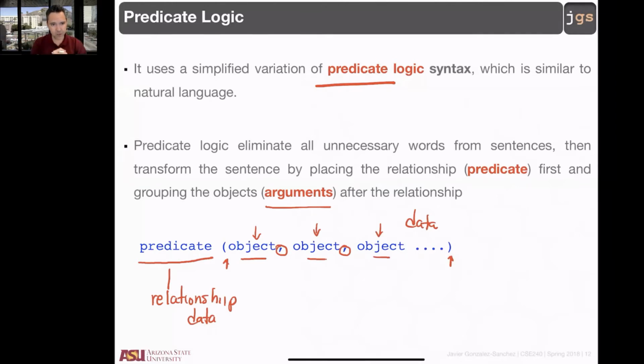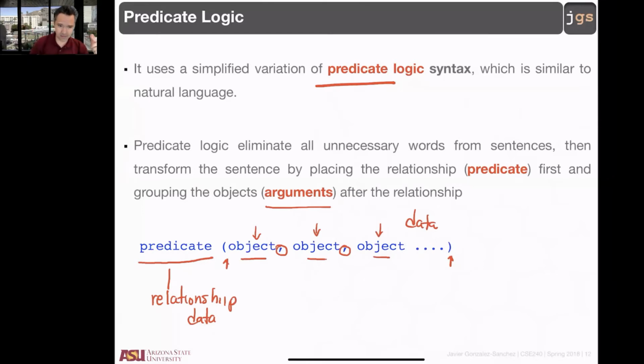Any kind of relationship. As you are going to notice in this language, the most important things are the relationships. The most important things are the predicates, and they go first in any single line. The data itself is used like arguments for the predicate. Okay, predicate, parameters, relationship, parentheses, data. That is the key element, the most important element in Prolog.